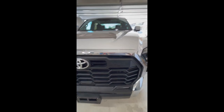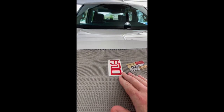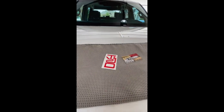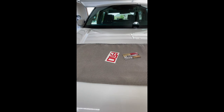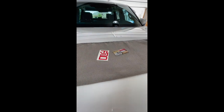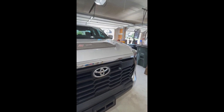for me. So I found this company off of a forum. It's called TVD Vinyl Decals, and they make these vinyl decal inserts for that particular spot on the grille. You can get them in basically any color. I went ahead and chose red just for my personal preference, but we're gonna go ahead and put that on there and see how it looks. Hopefully it'll give it a nice pop and that aggressive TRD look that I'm looking for.